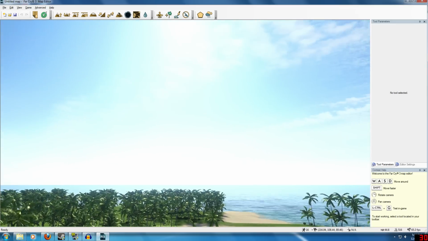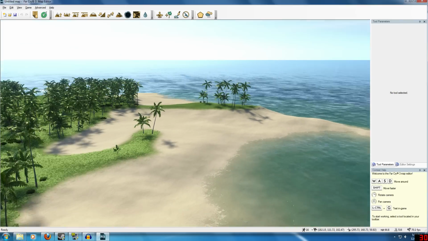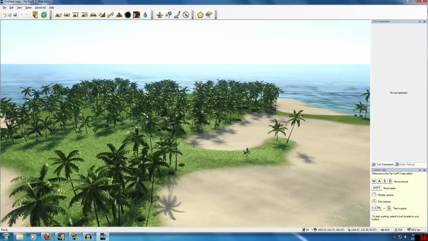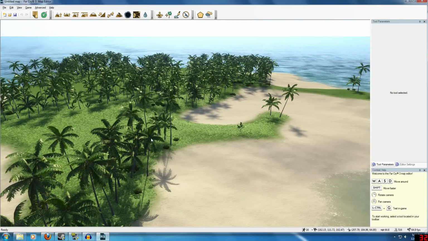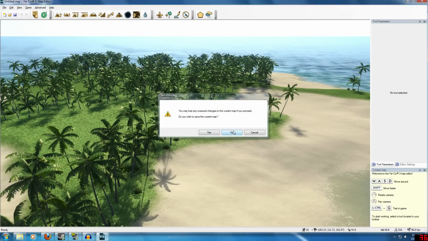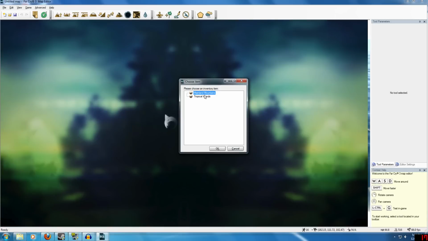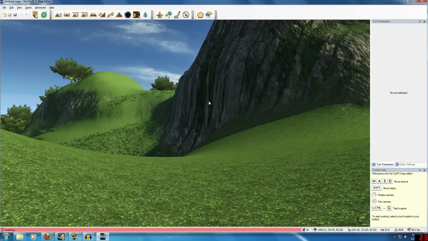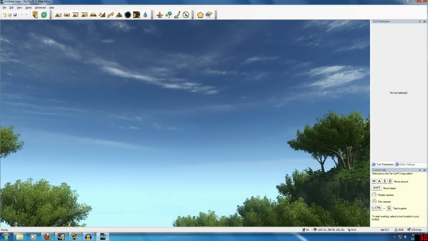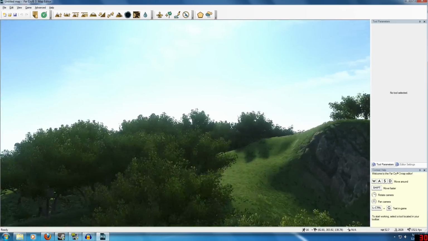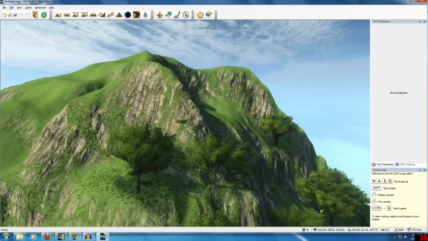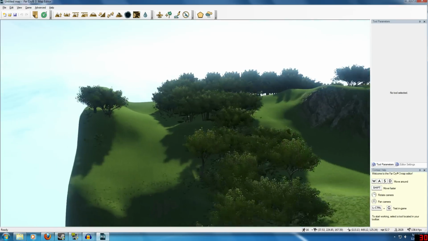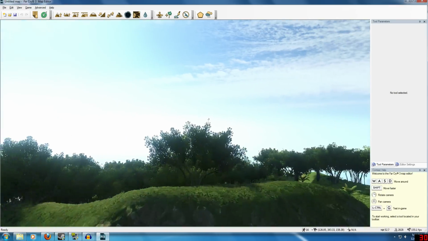Now, when you first open it, it's just going to open this. You'll either see this, or you might see a mountain range. Either way, it's going to randomly generate a map and put you there. So a new generated map, for example, it opened me Tropical Island, but if you go to Mainland Mountains, you might get randomly generated into something like this, or you can pick it. So you can go into that option right there that I just did, and you'll get a mountain range, sort of like this one. And you can build from here.